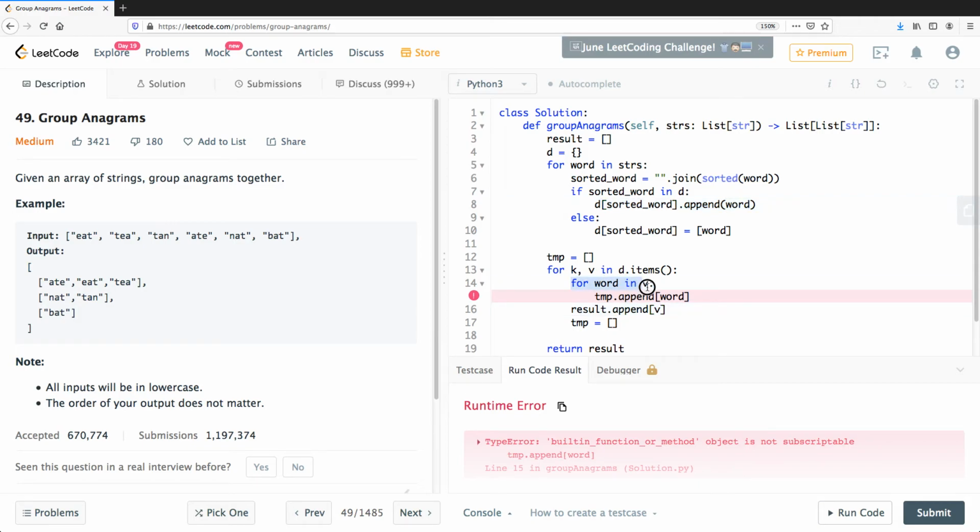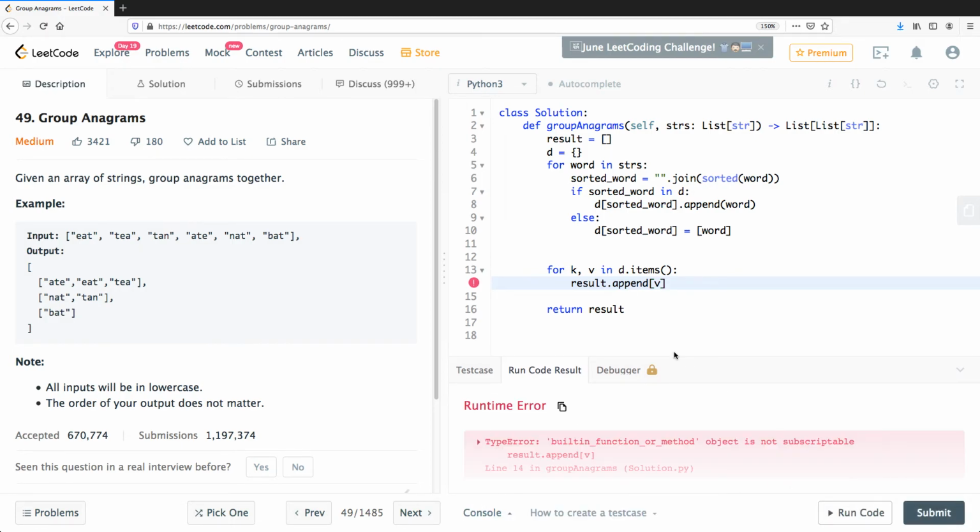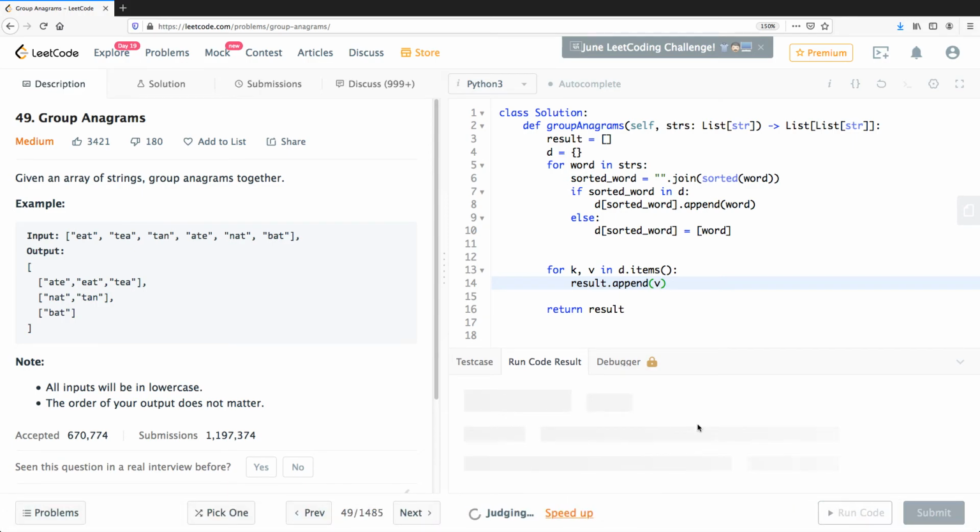That would have been much better. If v is a list, we can simply keep adding these lists. Why do we need to build another temp list just to append? How is that one? Okay, so he's saying result.append v. Okay, result.append, I see the point. So basically we were making a mistake, trying to use append as a subscript. Append we should be calling as a function. Sorry about that. So here we are.